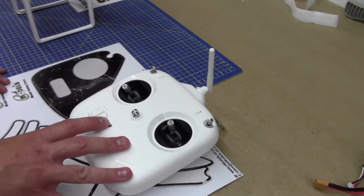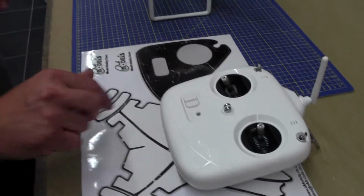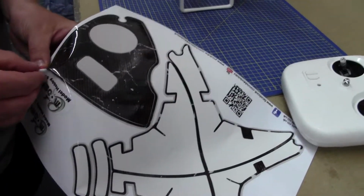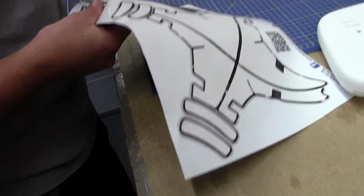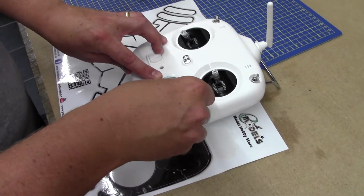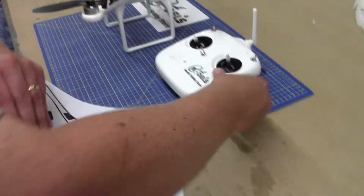But the customer doesn't want it on the controller, he just wants it on the actual Phantom. And then we've also got the little E-models. Nice small E-models. He's a big fan of E-models, so we'll put an E-models sticker on his controller for him.